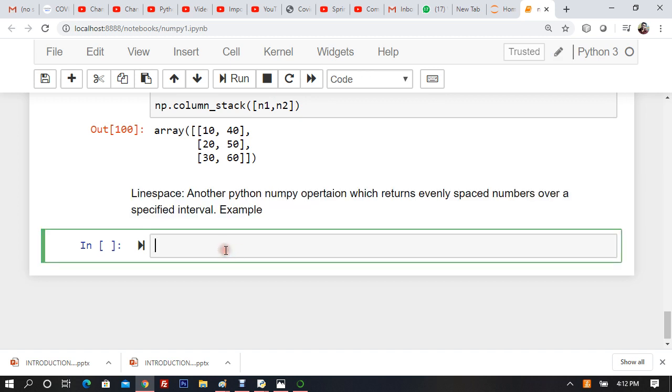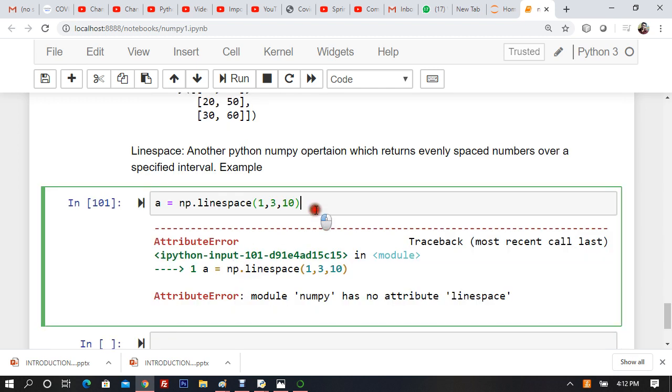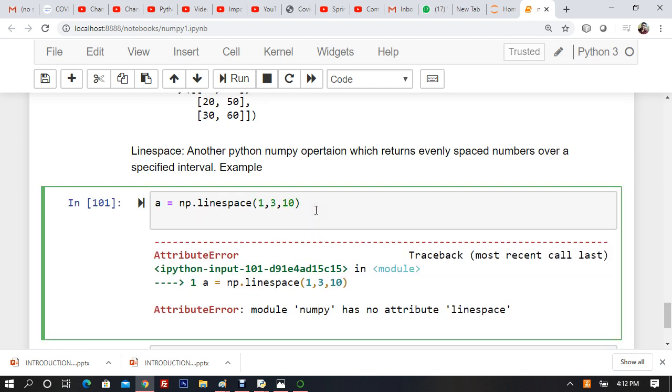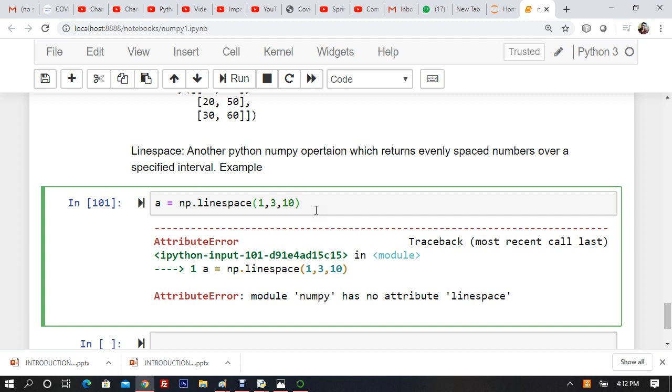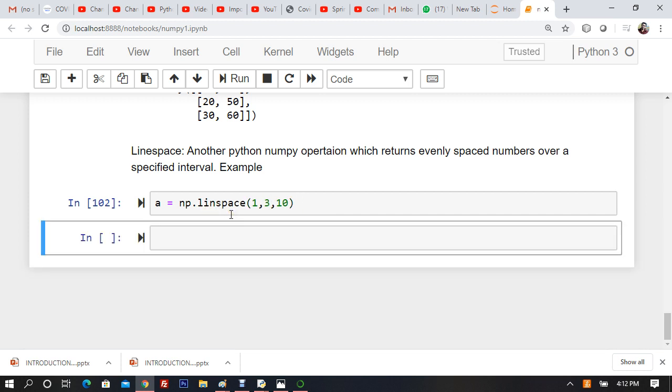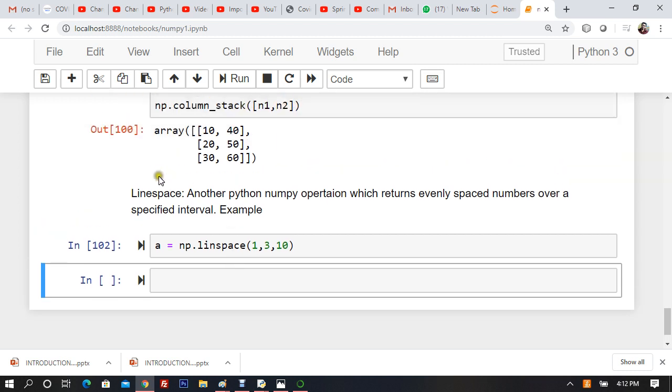And the example is right here. So I'll say a is equal to np.linspace, and I say 1, 3 and 10. Now let me show you what this is going to do. It's not line, it's linspace. Why did I say line?